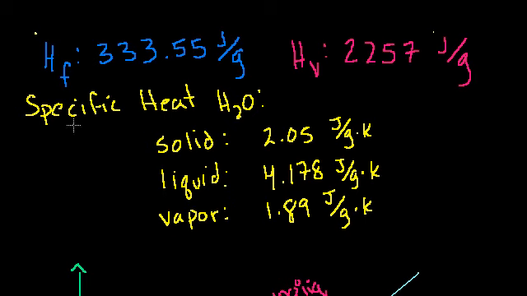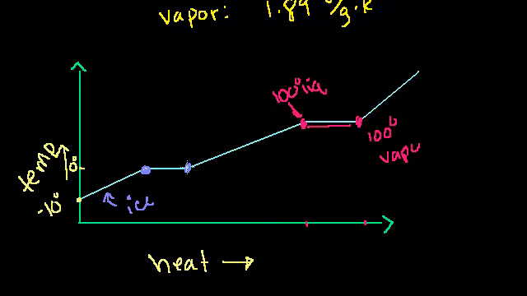But this first number right here is the heat of fusion. This is the amount of heat required to fuse 0 degree water into 0 degree ice, or the amount of energy you have to take out of the water. So this distance along this axis is 333 joules per gram. If you're going in the leftward direction, you have to take that much out of the system to turn it into ice. If you're going in the rightward direction, you have to add that much to turn it into water.